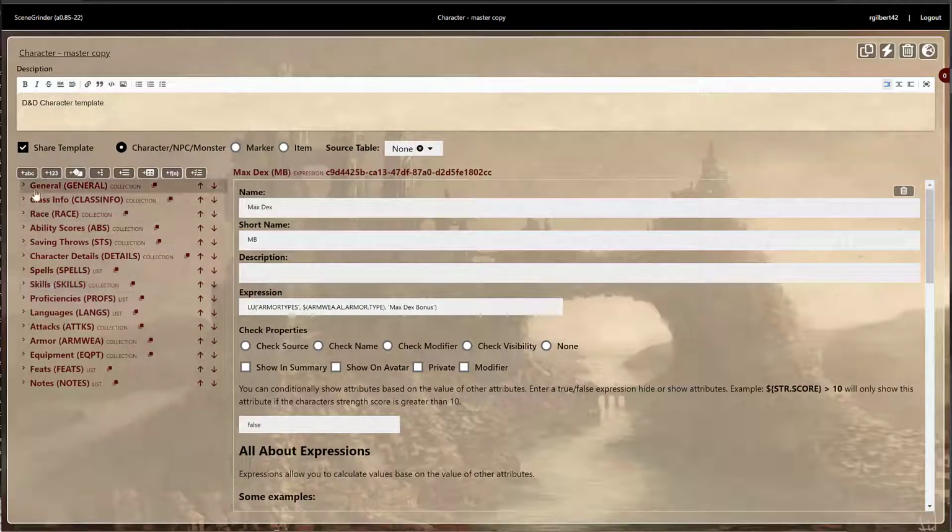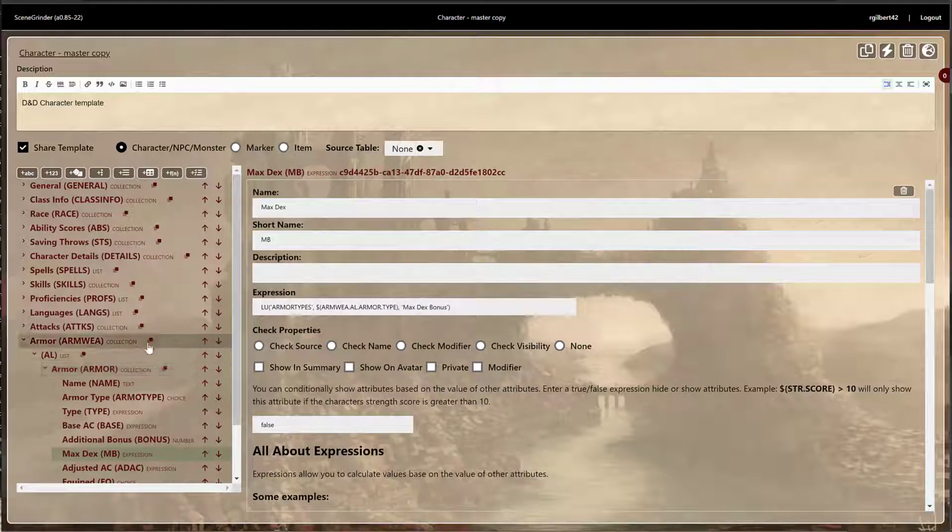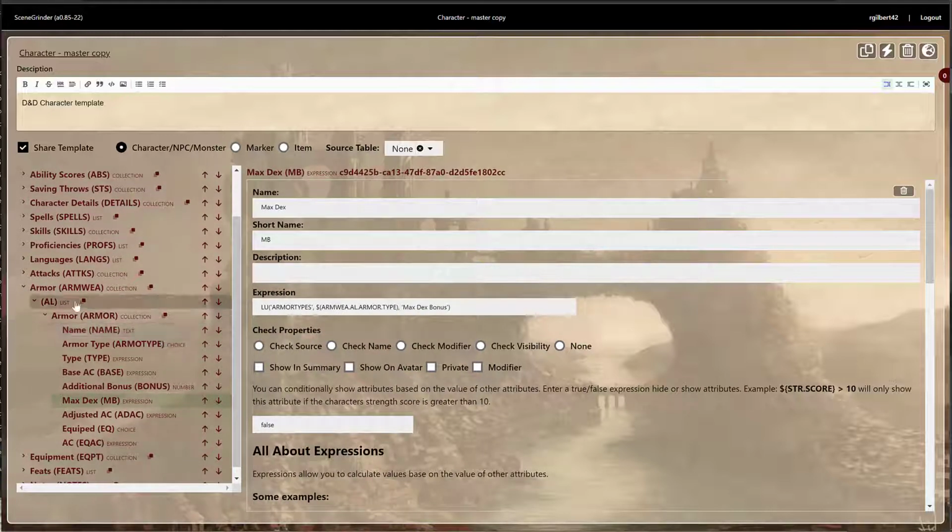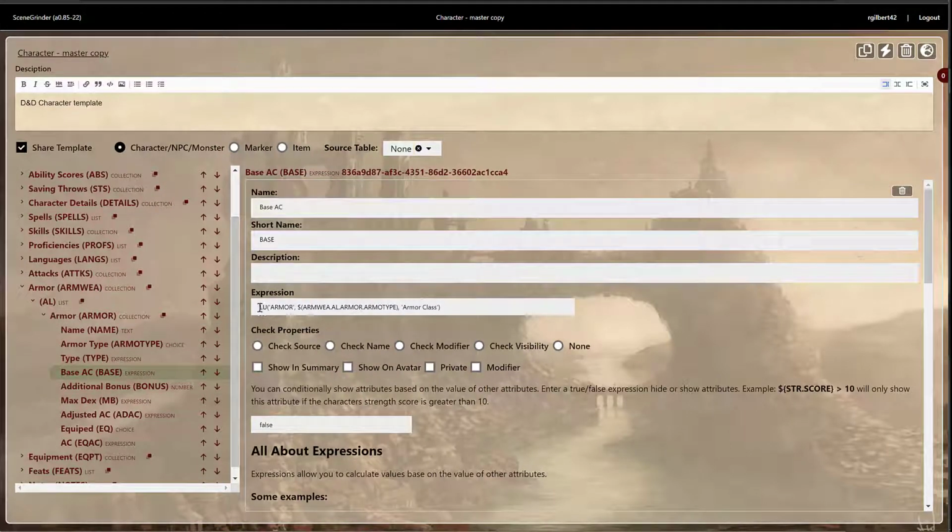Now, again, just a quick overview. In the template, you define the broad categories of information that can be part of a character. So each of these is going to basically correspond to a tab on your character sheet. And then within each category, you define some details. So in this case, I'm just going to talk a little bit about armor. So this is armor that you can give to your characters. And so I'm going to come back to this and explain these formulas in a little bit more detail in just a second, but let me show you the tables that are associated with this armor in the character sheet.